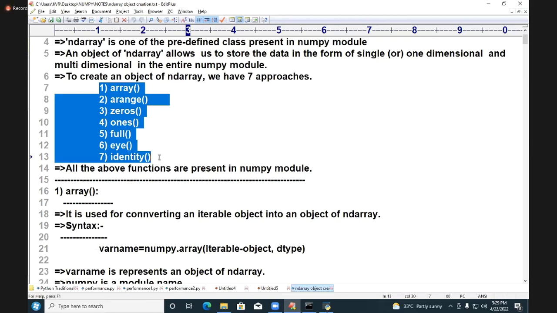After keeping the data in the ndarray, we will do the operations on it. Even for list, we discussed like that, right? First we create the list, later the functions I said, insert, append, like that we see the operations. Mathematical operations are what? Statistical operations are what? Sorting operations are what? Searching operations are what? All those things we discuss one by one.